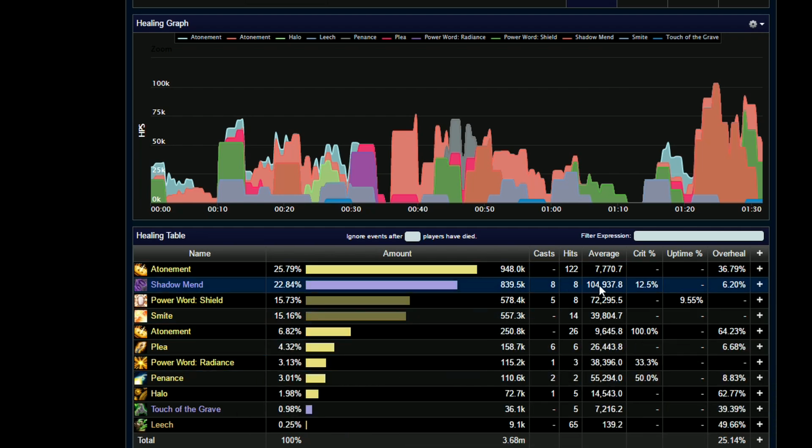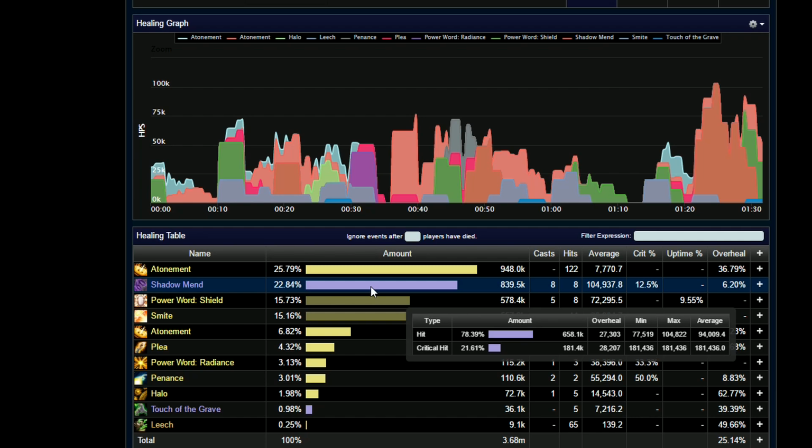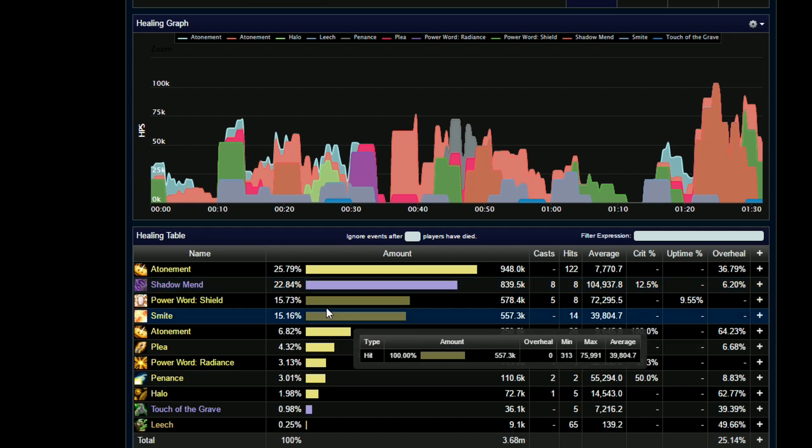So normally it wouldn't be that high, but the average heal was 104,000. Alright? Critical heal on that was 181,000. I only crit once with it, but still, that is really nice to end up seeing this general increase in heals on the Shadowmend. That was one of the biggest issues. This thing was not healing as well as it was, and it was taking away too much damage. Now they've got it set to where it works really nice.